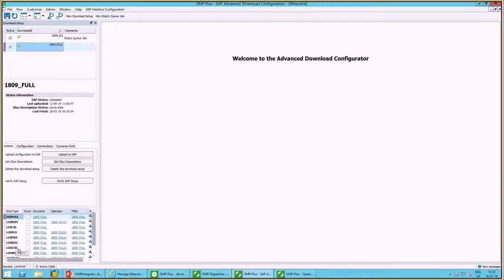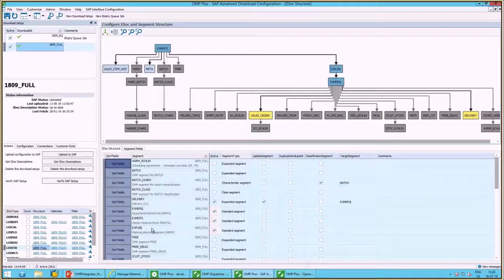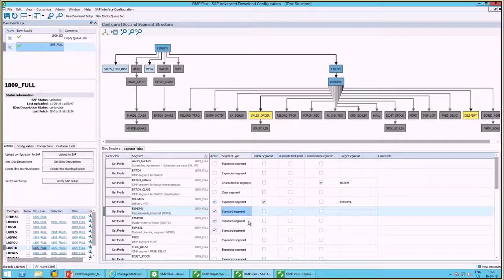If we take a look into one of those, for example, for the LOISTD, we take a look into the structure, then we see that still, as we had for ECC systems, we also have for S4HANA systems various segments inside these IDOCs. We have a couple of standard segments, but as well lots of extensions towards a standard IDOC in order to allow you easy extension of the extracted data from SAP into the OMP system.